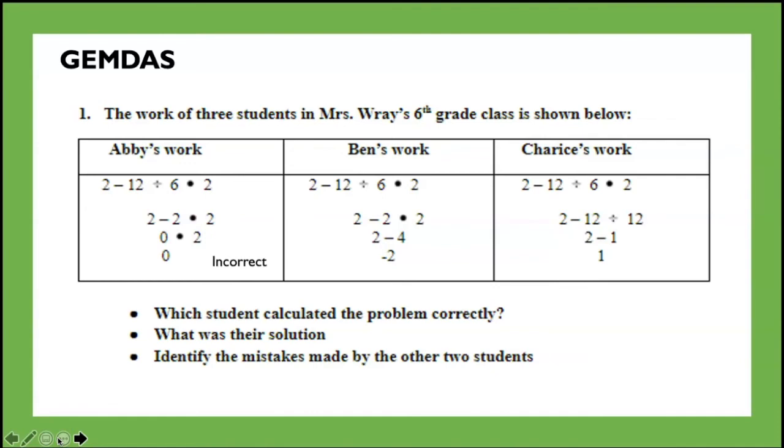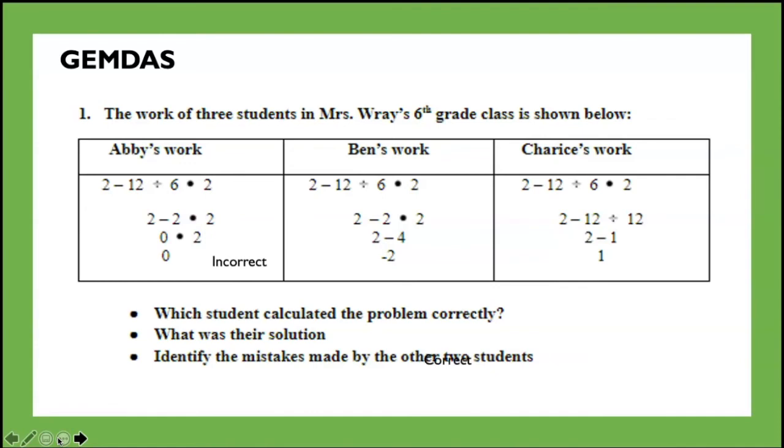Again, same problem. We're going to look at doing the division first. 12 divided by 6, which gives us the answer of 2. And Ben wrote it down correctly at the next step. Then it goes back through order of operations, no grouping, no exponents. We have multiplication or division, whichever comes first. In this case, it is multiplication. Ben did this correctly by multiplying 2 times 2, which gives us the 4, and rewriting the problem. 12 minus 4 gives us a 8.